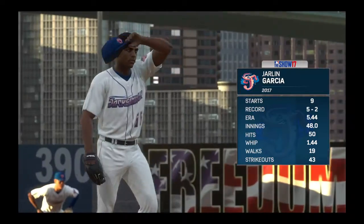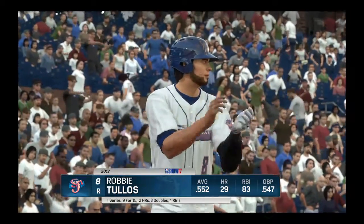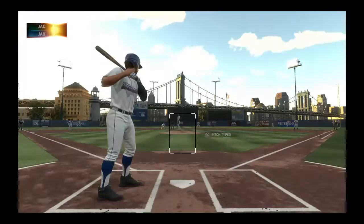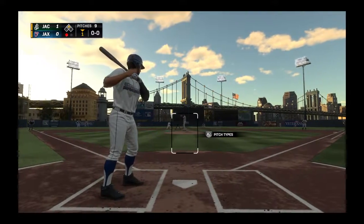Harleen Garcia, the Dominican left-hander, will get the nod to start here. Harold, what do you got? Well, Matt, I was impressed with him. Last game, he earned the W. And I mean that because he pitched through it, pitched into the seventh inning, and got the win for the team. Some guys don't work quite as hard as he did, but he earned that W.